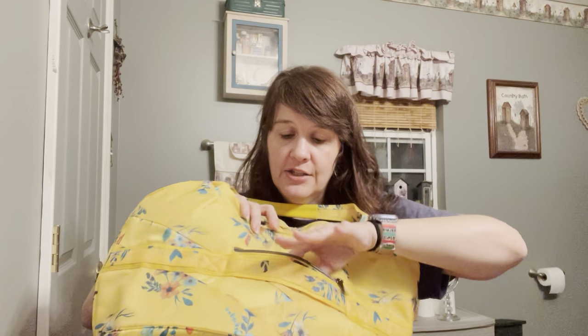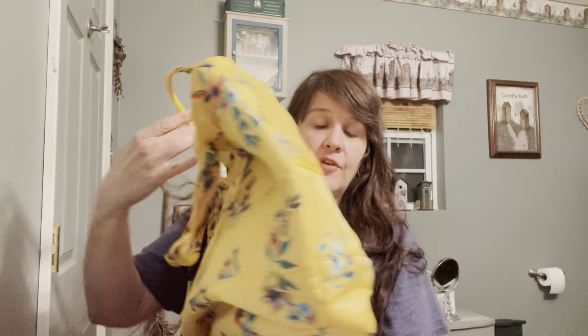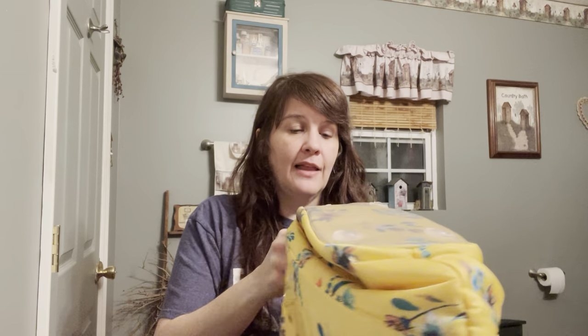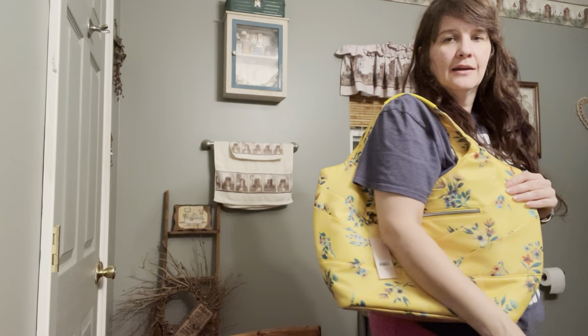The back of the purse has a really nice pocket — it's not super long, but it would be perfect for keys or anything like that. It has a little sleeve that goes over a suitcase handle with Velcro. The handles are rubberized to keep them on your shoulder. The bottom has clear plastic and little feet, which I really like. The front pocket is definitely a whole lot bigger on the front. It really goes on my shoulder easily and there's plenty of room — it's comfortable, especially if you're looking for a larger bag.